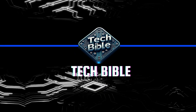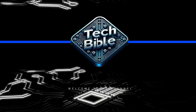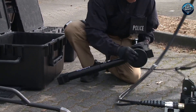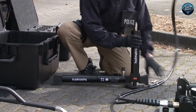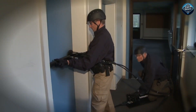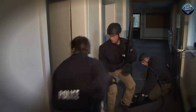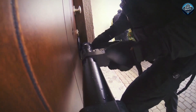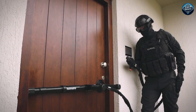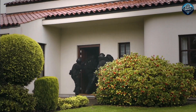Number one: the Palmatro Door Blaster. In the quest of taking down criminals, no soldier would expect the bad guys to gladly open their doors. They are sometimes forced to break in. In movies you may have seen the SWAT team use battering rams to break doors — this has proven to be a very noisy and time-consuming method that will probably see the bad guys escape. So what's the solution? Say hello to the Palmatro Door Blaster.